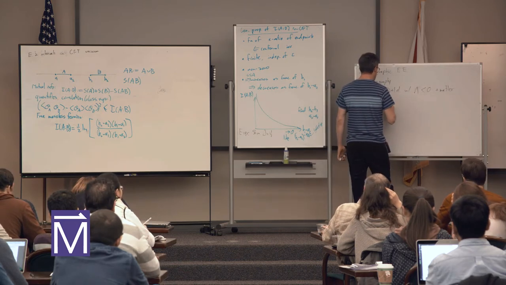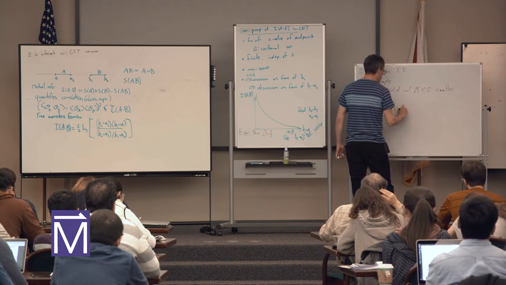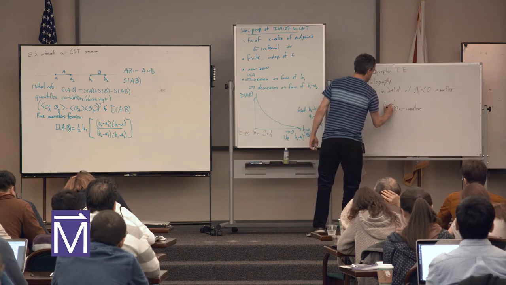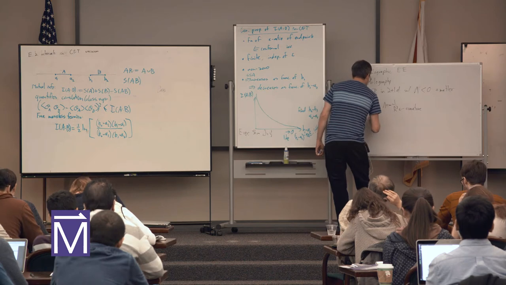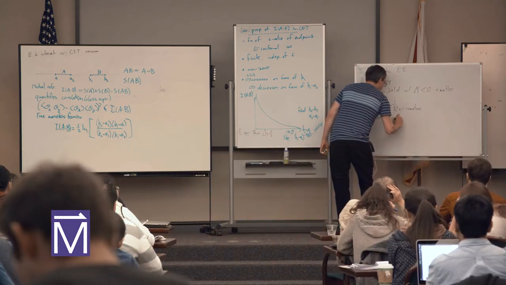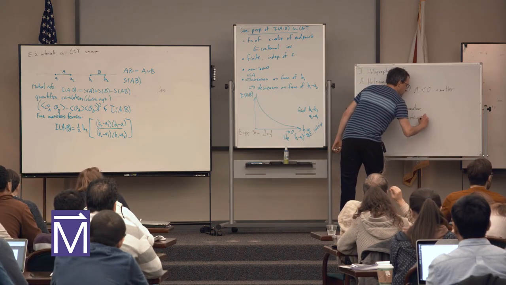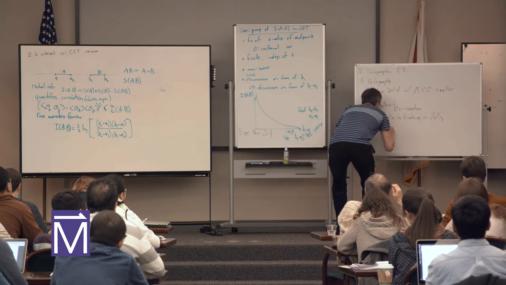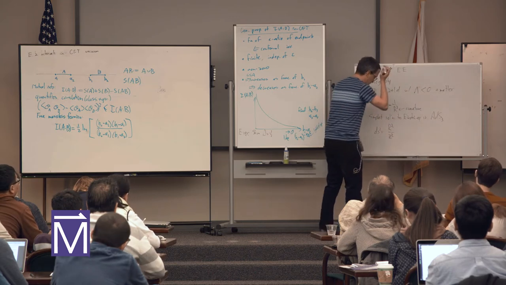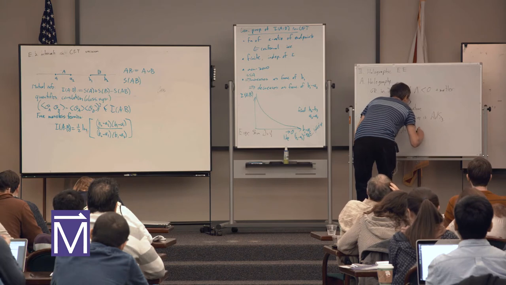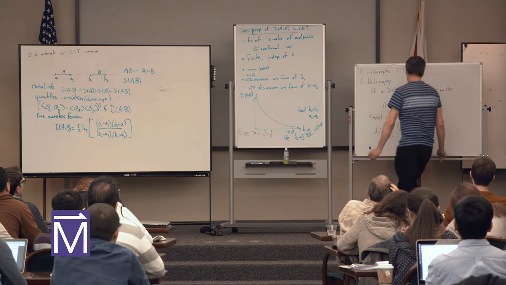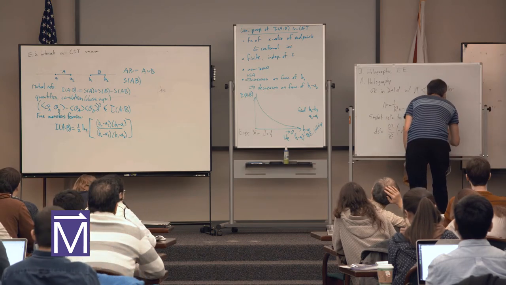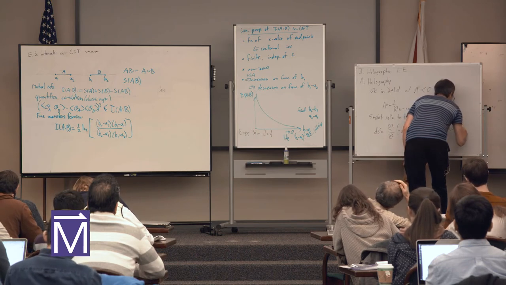So let's parametrize. The cosmological constant has units of 1 over length squared, so I'm going to write it like this. So this is some curvature scale. The cosmological constant makes space-time curved, and the length scale associated to that I'll call capital R. Okay, and the simplest solution to the Einstein equation is called AdS3, 3 because it's three-dimensional, and it has this metric. So the scale is set by R, and otherwise it's very simple. Three-dimensional, we have t, x, and z, where x and t go from minus infinity to infinity, and z goes from 0 to infinity. Or I don't know, maybe not including 0.